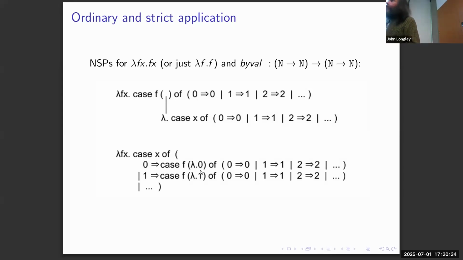Yes, but if you did it in a more constructive way, where you just said an NSP is actually a partial function, you can do it more constructively. You still need bottoms, or rather the possibility of non-termination, but you don't need to know whether you've terminated or not.